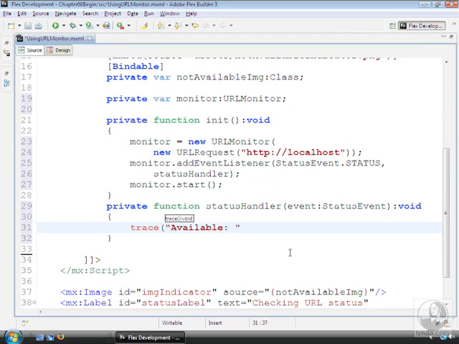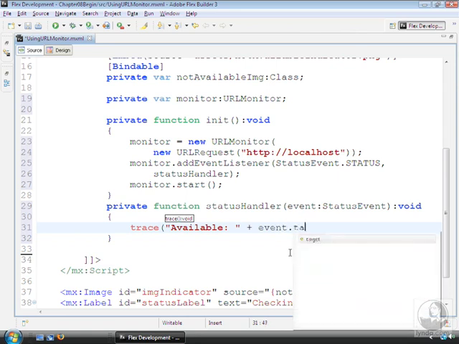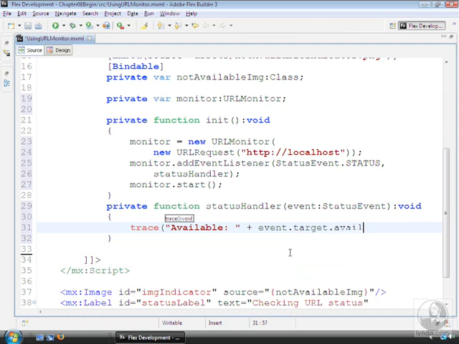I'll put in a literal string of available, then I'll concatenate it to event.target.available. The available property is a member of the URLMonitor class, and it's a Boolean value that indicates whether the monitored resource is currently available.